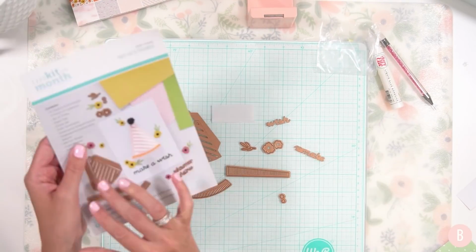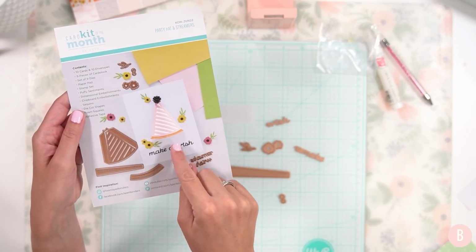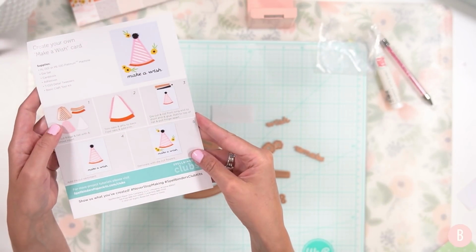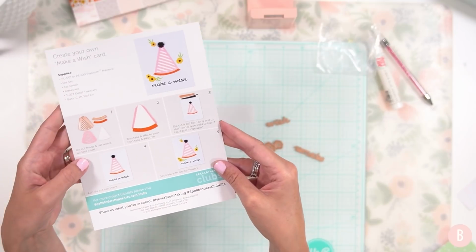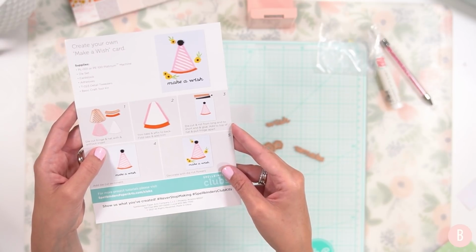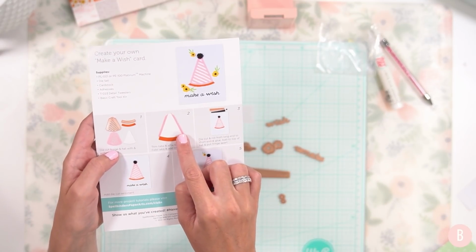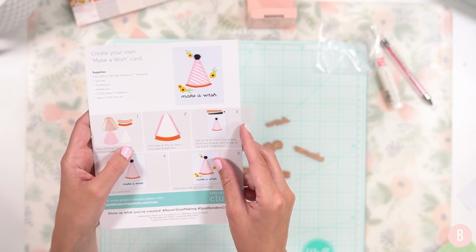Okay, so we're going to work on this little hat. We're not going to make it exactly like this, but work on the hat. So let's go ahead and just follow what they say. So we're going to die cut the fringe and hat with and without insert. Okay, so I do like having that white. I think I will pull the white that we have.